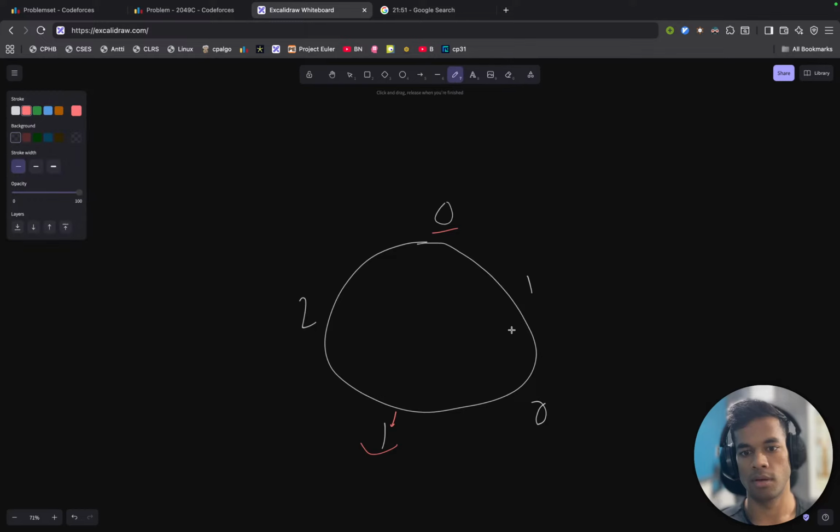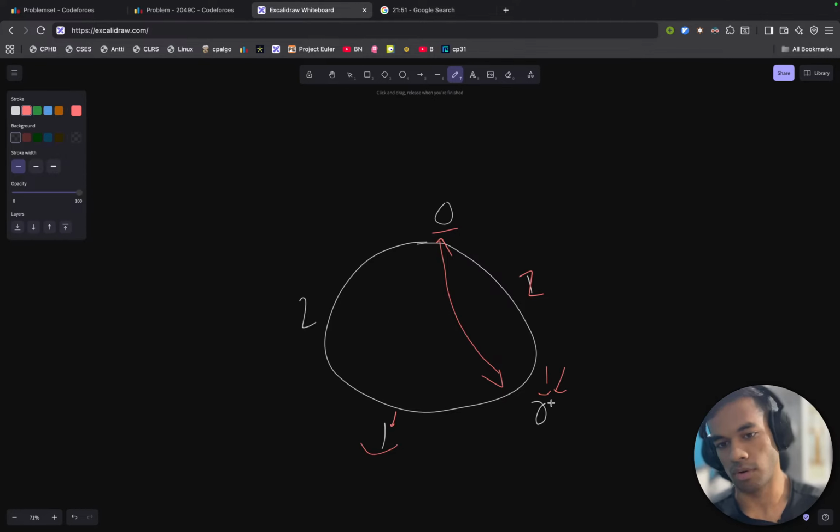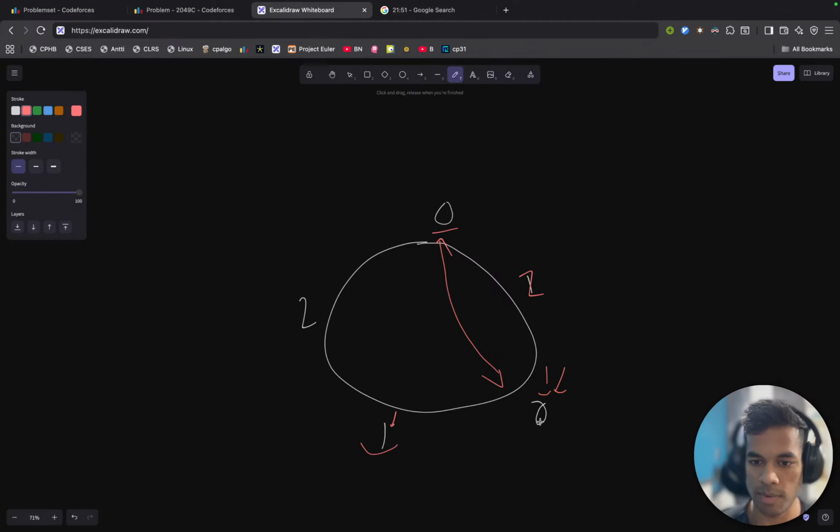But if this is the number that we are changing and these two are friends, then making this equal to 2, yeah, that works out. This would still be equal to 0. And what is the possible value for this number?